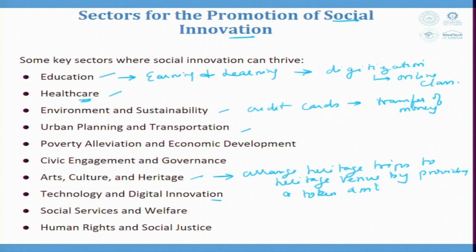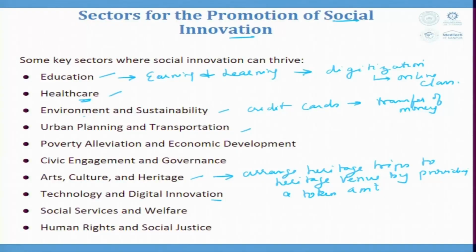The RFID tags which are attached to the cars is a social innovation, where there is a technology, the RFID tags, there is a money which is loaded to the RFID tag. As and when you use the service of the road, the money from the tag is auto deducted when you cross the toll booths. So, that is an environment. Why? Because initially there used to be a huge crowd, then there used to be a paper which is getting commuted, then there used to be a change which is disbursed. So, all these things are reduced. Urban planning and transportation, poverty alleviation and economic development.